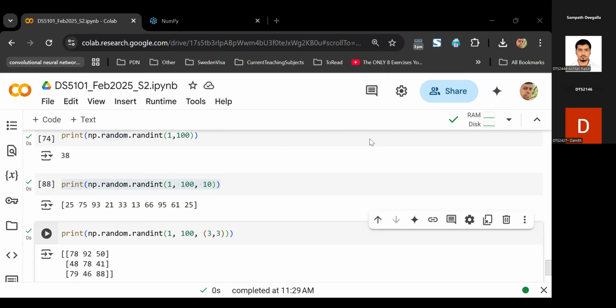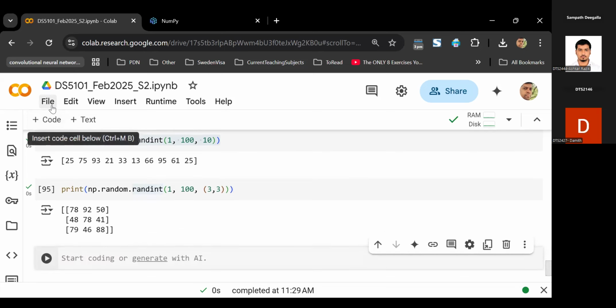Right. Shall we move on to the next one? Right. So I hope now you have a good understanding about how to generate random numbers using three techniques: rand, randn, and randint. Next I'm going to explain how you may access a matrix. So for that, I will generate a 4 by 4 matrix using some methods. Just observe what I'm going to do.